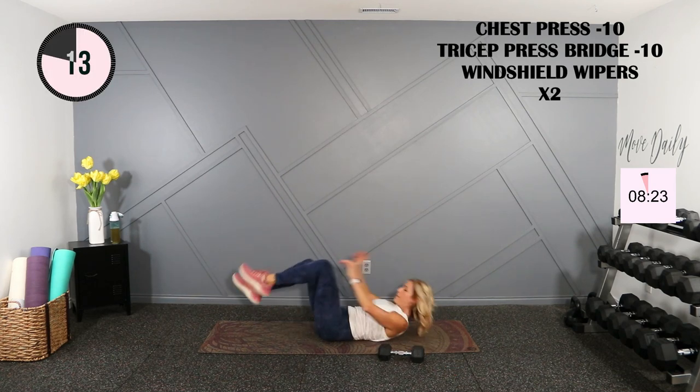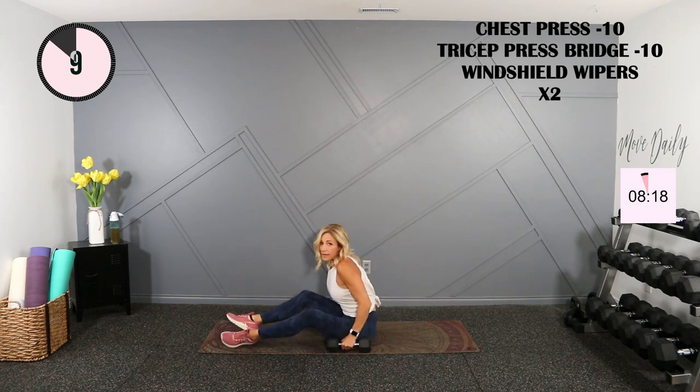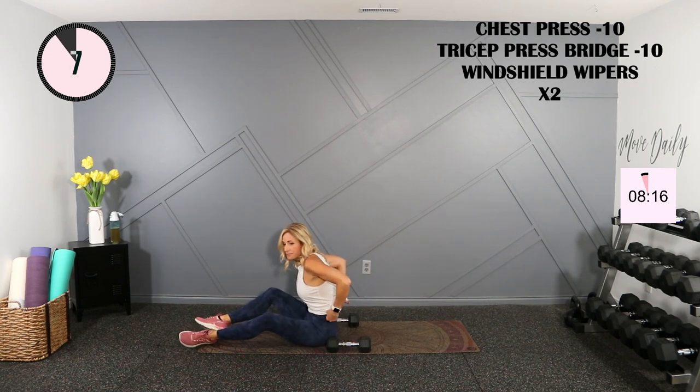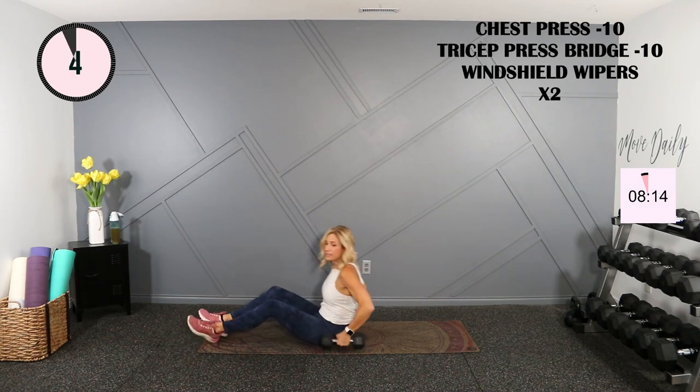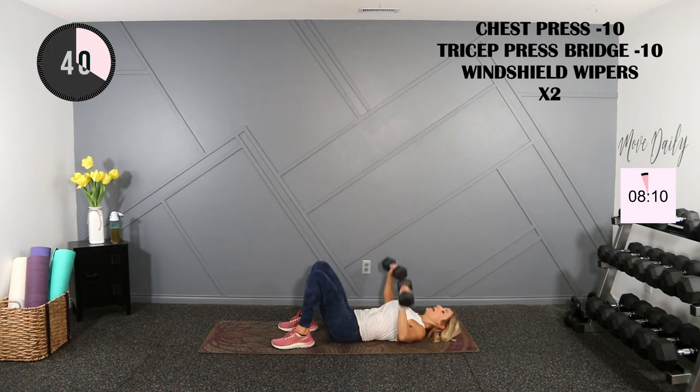Good. All right, round two. You can switch weights if you need. I'm gonna stick with these on your back for that chest press. To the ceiling and push. Flex at the top.